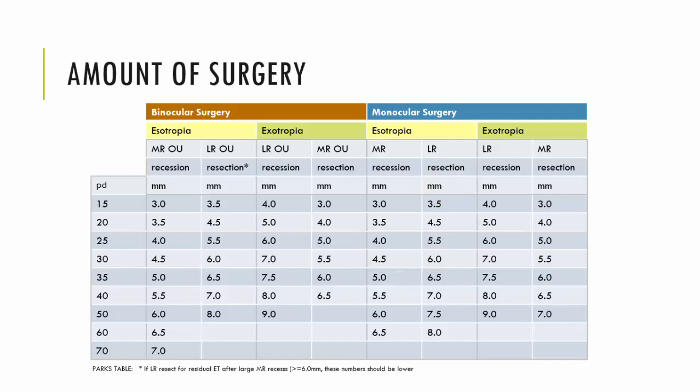If, on the other hand, we look at the other patient where we had the exodeviation that was greatest in the distance and we want to do bilateral surgery, we have a look at this side of the table, binocular surgery, which is bilateral surgery. We have an exodeviation, and we want to do a lateral rectus recession. Remember, we want to do the recession because it's an exodeviation and we want it to have greater impact in the distance. So again, if it's a 30 diopter deviation in the distance, then we're going to perform a 7 millimetre recession on both the right and the left lateral rectus.